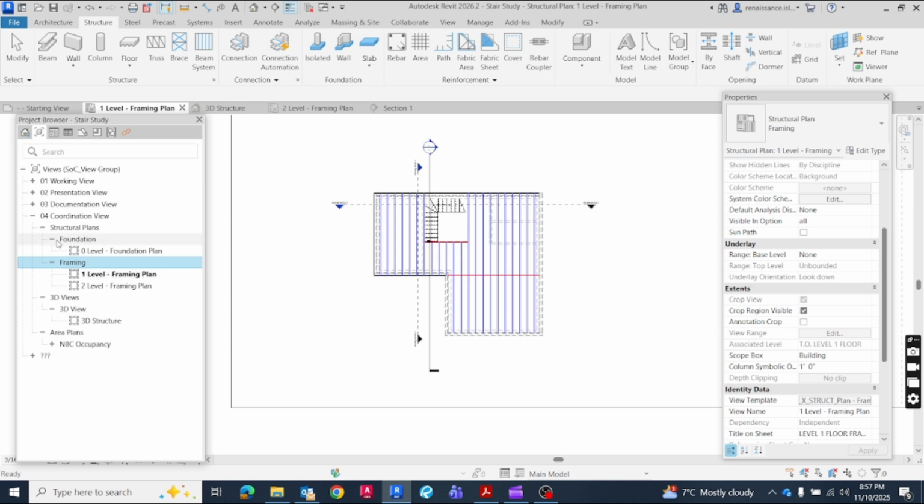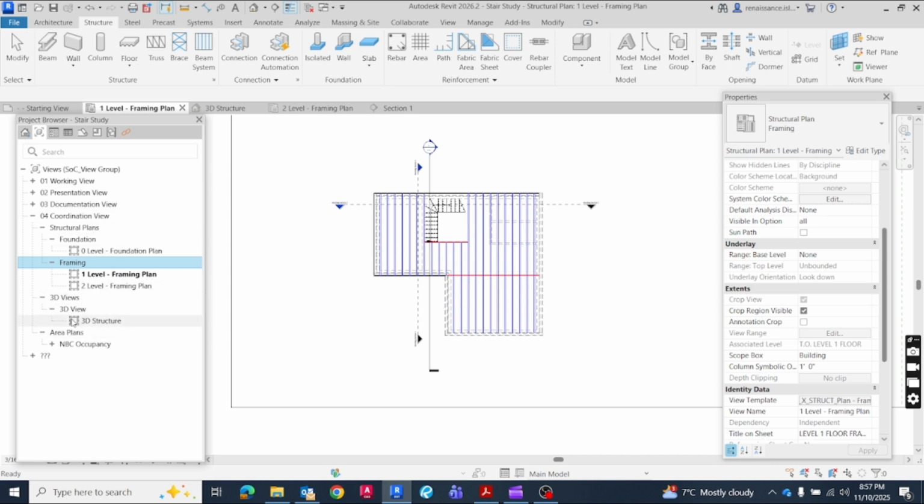We can change it if you want. I want my framing plan to be under my documentation views, because most of our views are under the documentation views, and those are the views we will insert on the sheets. So let's change them from coordination views to the documentation views.